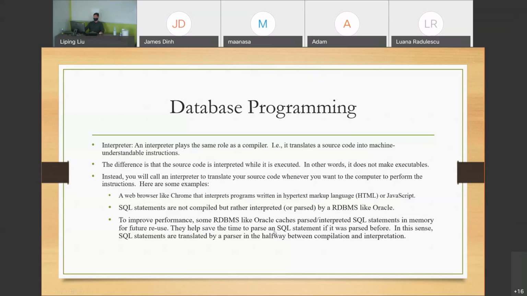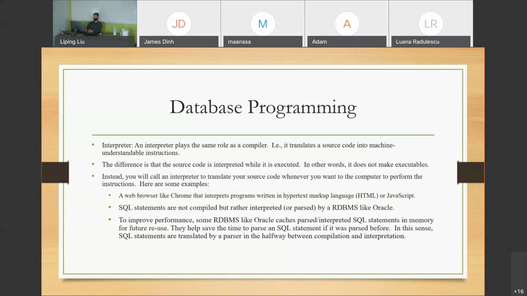Okay, and there's a slight difference. In Oracle, for example, when you write the commands it interprets them, and sometimes it saves the interpretation result in the cache, not formally on the hard drive, but in the cache. So in case the same command is executed in the future, it's not going to redo the interpretation or recompiling, and just uses whatever was saved in the cache to execute it.